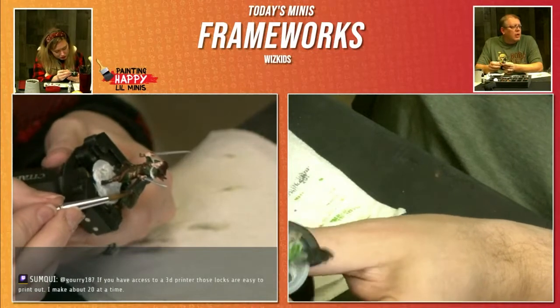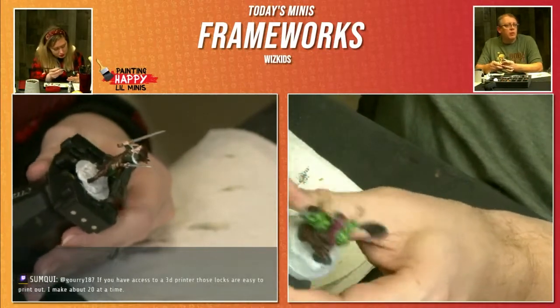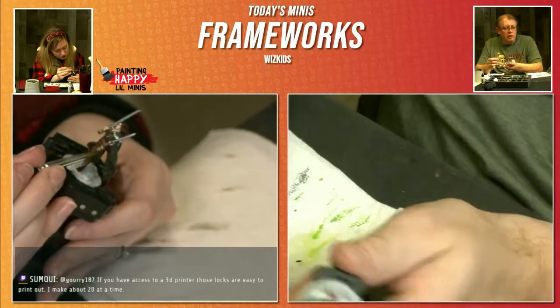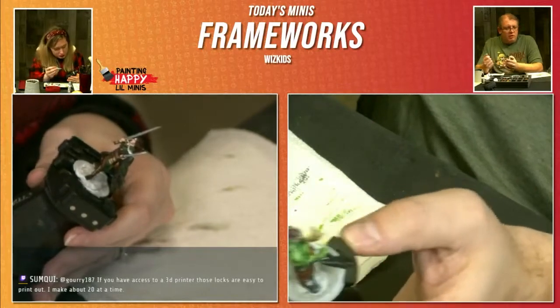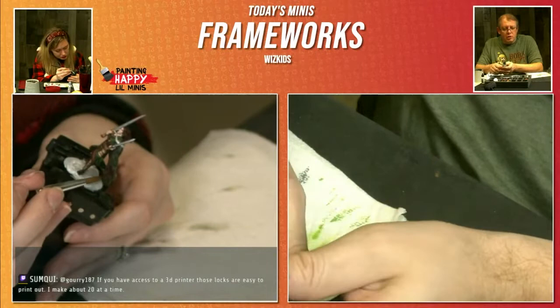Somebody else asked about Warlock Tiles. So you want to use the newer Warlock Tile Easy Clips. The original ones are very hard to use, but they've kind of phased those out, and they released the Easy Clips, which make it way easier to snap things together. They're a lot softer, and they snap together much easier than the original ones that were really hard to push in.